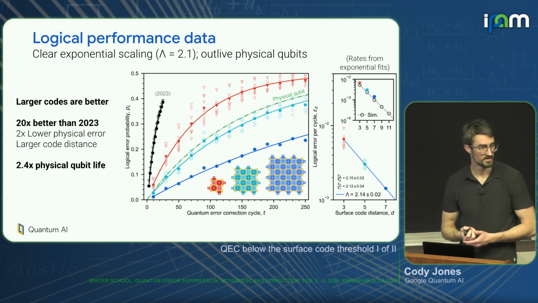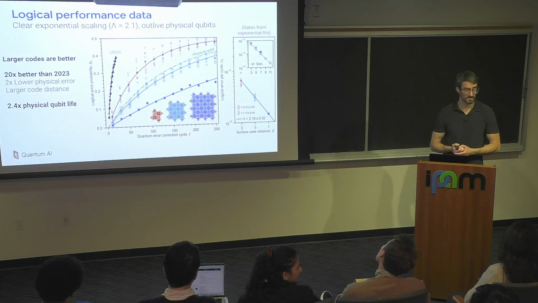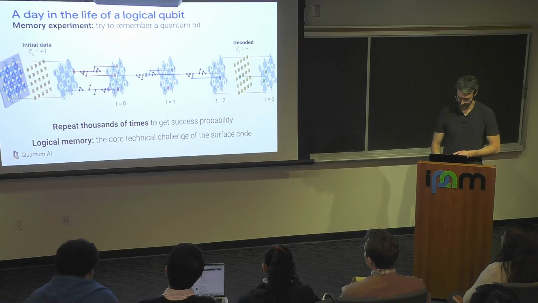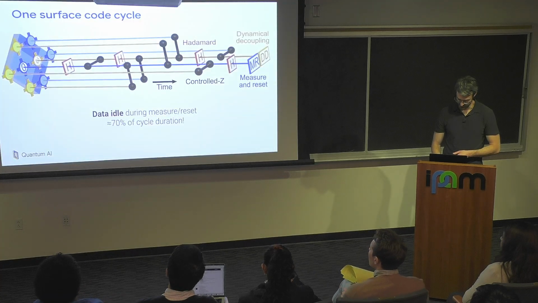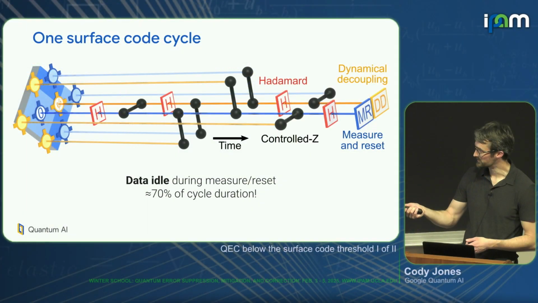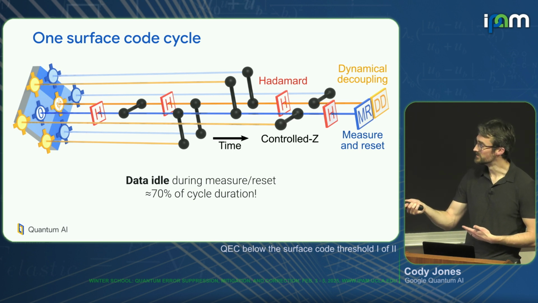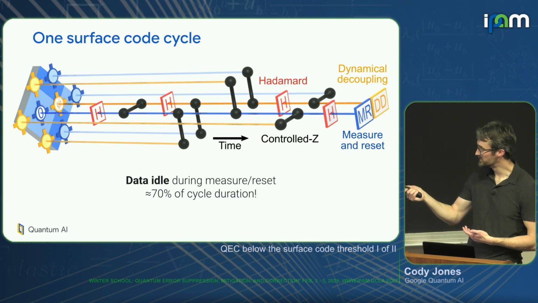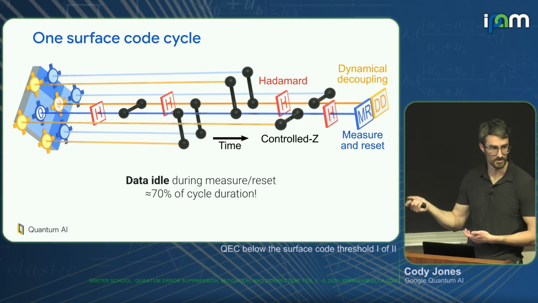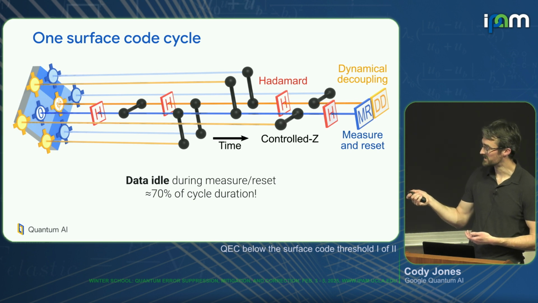Is the physical qubit dynamically decoupled here, or just? Yes, it is. Specifically, if I go back a little bit, I'll try to remind you what the different color schemes mean. The blue guys are the measure qubits. They're the ones that are providing parity checks. And then the yellow guys are the data qubits, so we don't measure them directly until the very end. If you follow this yellow line, you'll see that the data qubits are undergoing dynamical decoupling at the time that the readout qubits are being measured and reset.